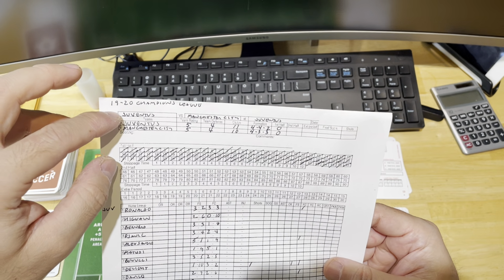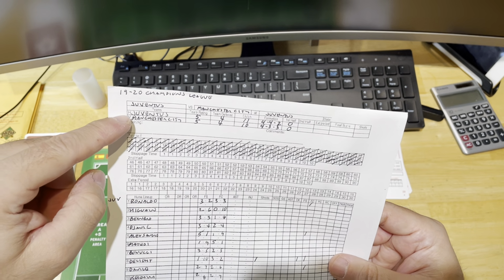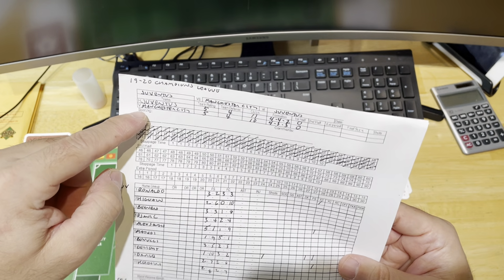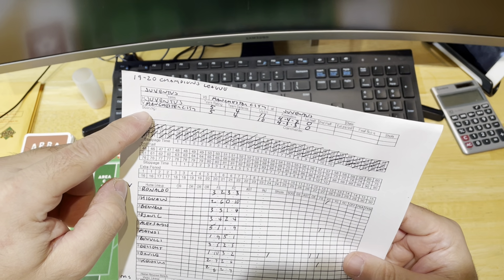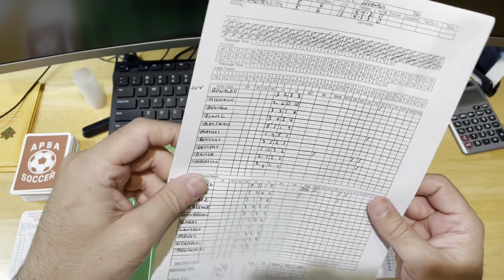For this demo game, just a one-off, I'm doing the 2019-20 Champions League set. We're doing Juventus, which is in the Italian league. They're going to play Manchester City, from the English Premier League, so they're very, very evenly matched.